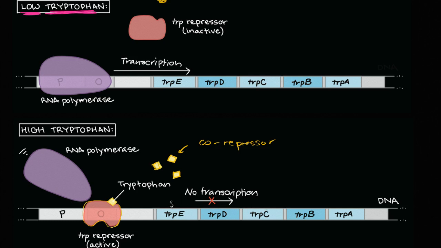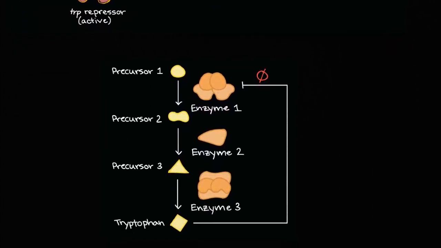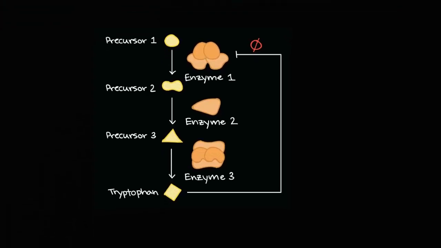Now tryptophan's an interesting thing because the control of transcription isn't the only place where you have some type of a feedback loop or kind of a conditional situation. You can actually have direct feedback inhibition between the proteins, and so this part isn't related to the transcription, but if this is a precursor of tryptophan, it's all very abstract in this diagram, and let's say enzyme 1 turns into precursor 2, enzyme 2 turns into precursor 3, and enzyme 3 turns it into tryptophan.